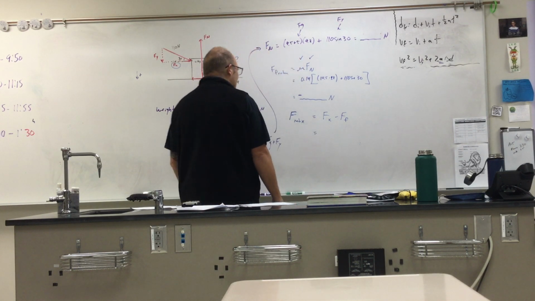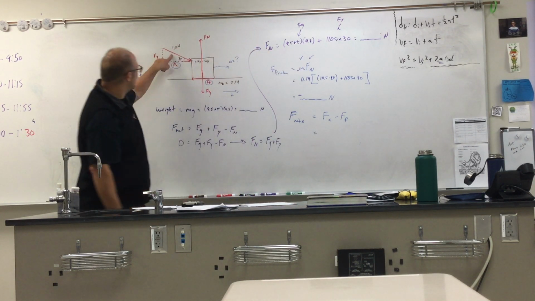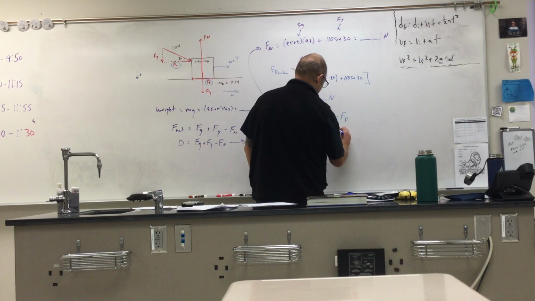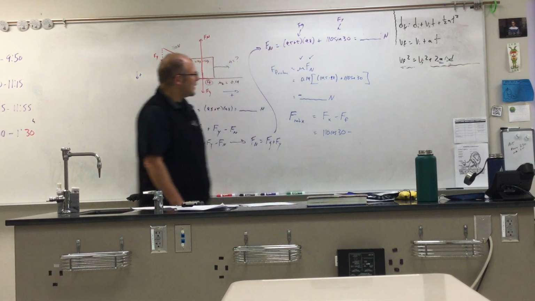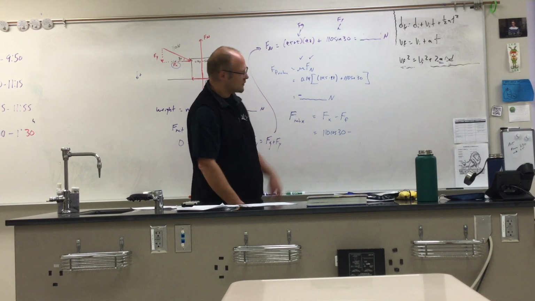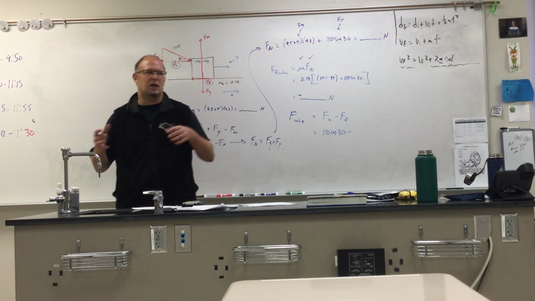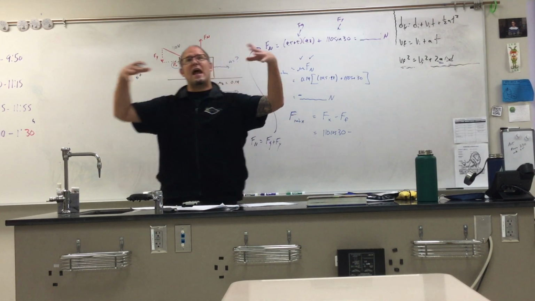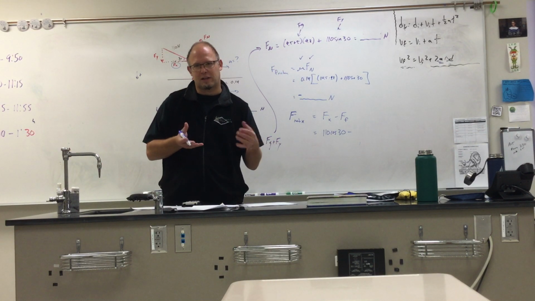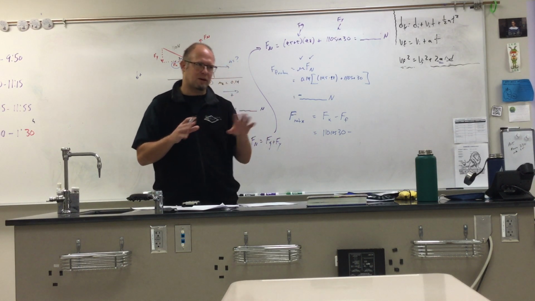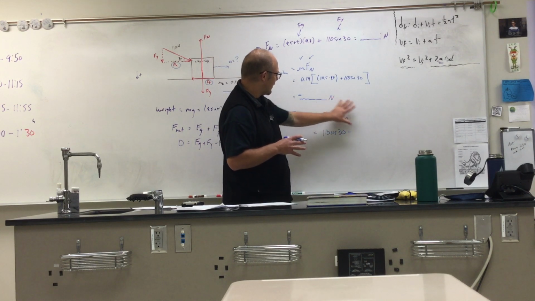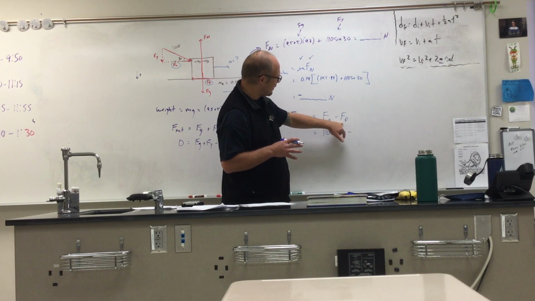So Fx is not too hard. It's going to be 110 cos 30. We're going to subtract off the force of friction. We're subtracting it because it is a negative force. You could also think of it as, if you want to, that you always add all your forces together, but sometimes the forces are negative, so technically you're adding a negative. However you want to think about it is fine. I'm just putting the negative right here because I'm really adding these two forces together. It just happens to be that one is a negative force.